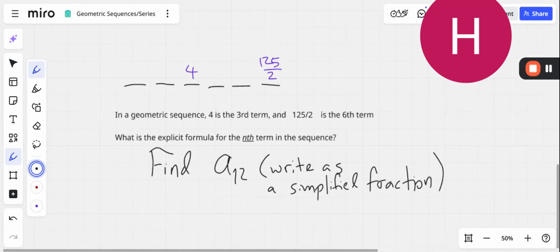So give yourself about 4 or 5 minutes to solve this problem, and then you can give yourself about 5 or 6 minutes to solve the challenge problem involving the chessboard. Go ahead and pause the video, take your time. If you need more time, that's okay, but try to speed it up here. When you're ready, you can unpause the video, come on back, and see how we did it here.